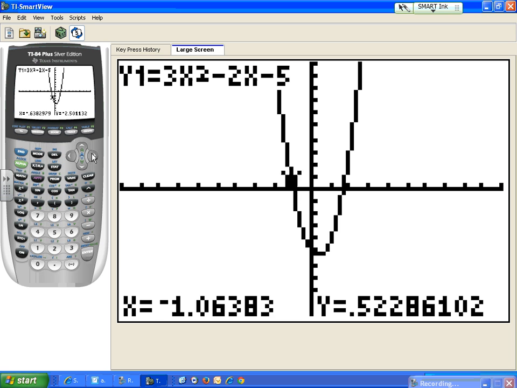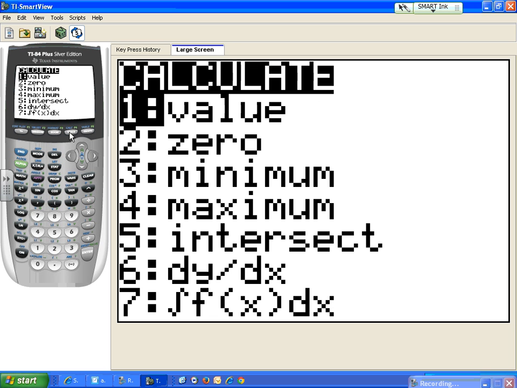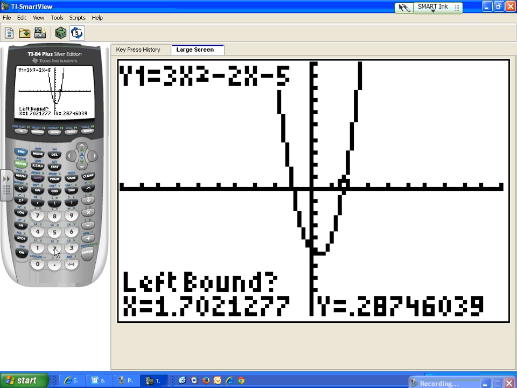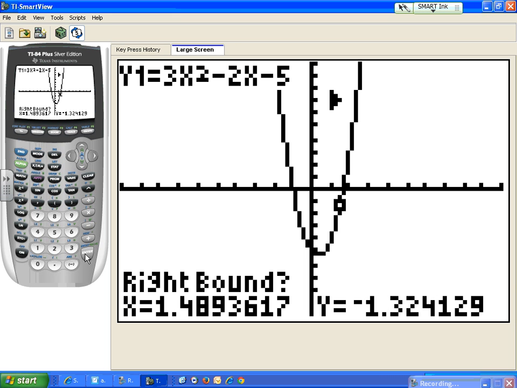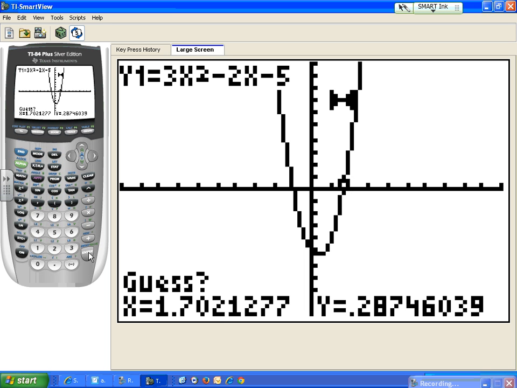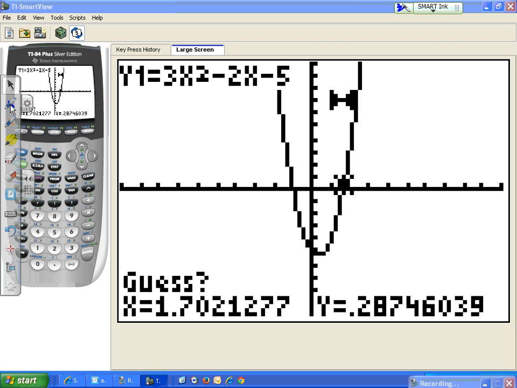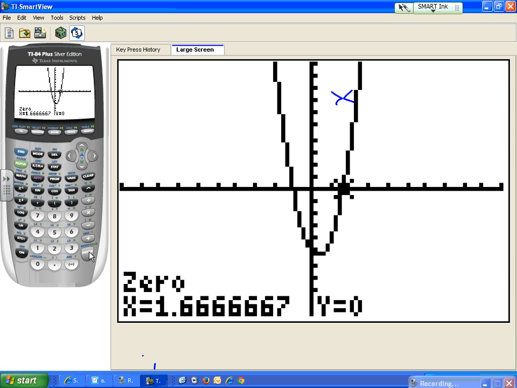So I'm going to hit trace, I'm going to go to the other side. Go as close to it as I can. Second trace. This is a 0, so I'm going to pick number 2. I'm going to go to the left, where it's just below it. Press enter. You can see the arrow that appears. I'm going just above my graph to the right. Press enter. You want those 2 arrows pointing toward each other up there at the top. This is what you're going to be looking for in your calculator. You need a left side and a right side to find the intersection. Then when we press enter, it tells me it's at 1.67 and 0.